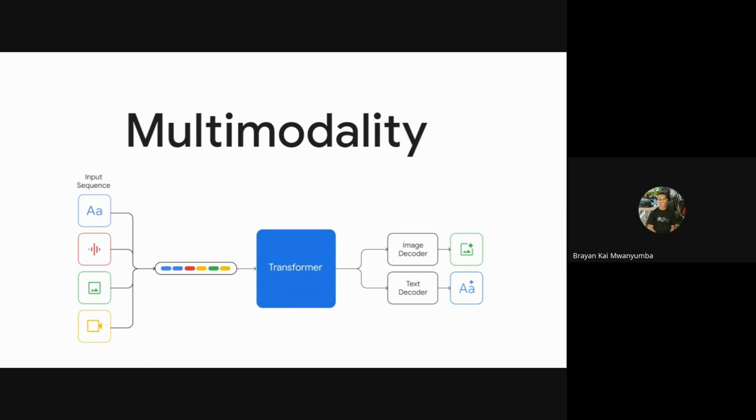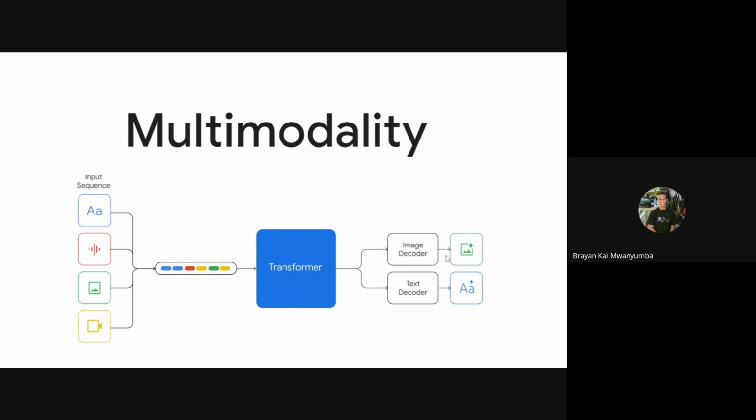So when you talk about multimodality, it is when you can input either text, audio, video, or pictures, and the transformer can transform these tokens into anything that can be converted to a token. That's what we mean by multimodality. So multimodality just helps you take in any input sequence. It can be audio, it can be text data, compared to the traditional ways where you can only build an NLP model or you can build a computer vision model. This now enables you to have different input sequences that can come from text, audio, and video. And the transformer can then transform those tokens into anything that can be converted to a token. So that's what we pretty much mean.